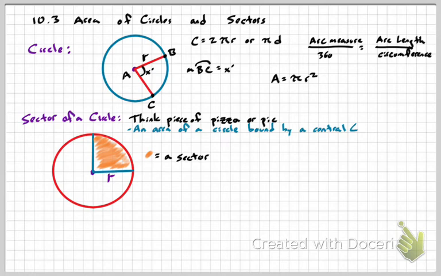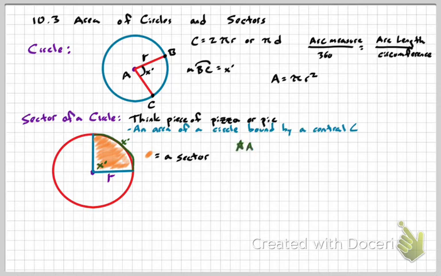Now, that sector of the circle has a specific piece of the area of a circle. Just how if I were to cut a piece of pizza into 8 even slices, one piece of pizza would be 1/8 of the area of that circle. If I cut it into quarters or fourths, one piece of pizza pulled out would be 1/4 the area of that circle. Okay? And so notice that a sector still has a central angle, still has an arc measure.